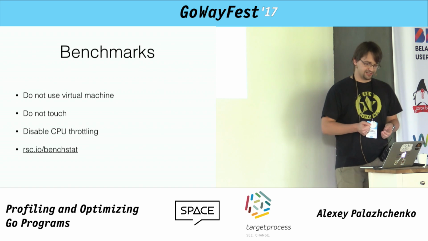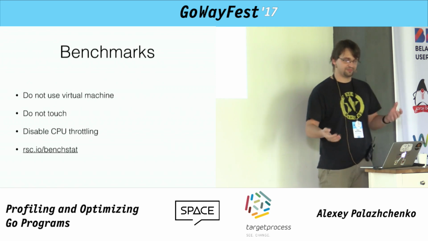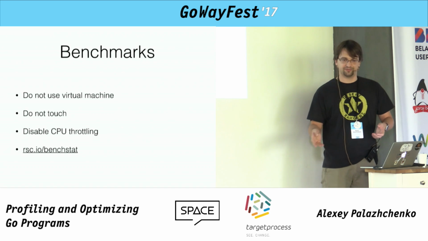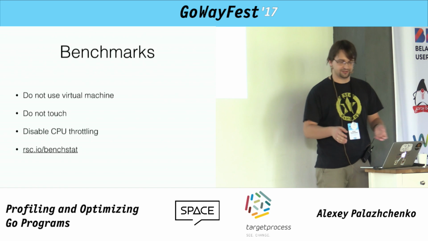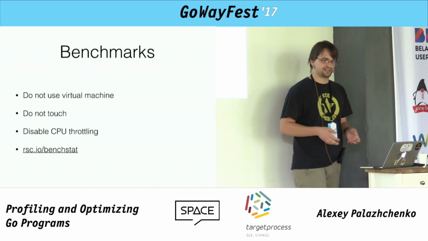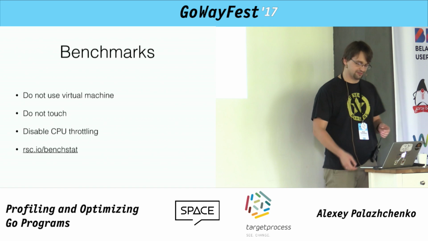And you have to use a benchstat tool which records previous versions of benchmark output and compares them with current versions, and it shows you deltas and averages and so on. So you don't guess, you don't make your own calculations, you just use a tool and it will show you everything.